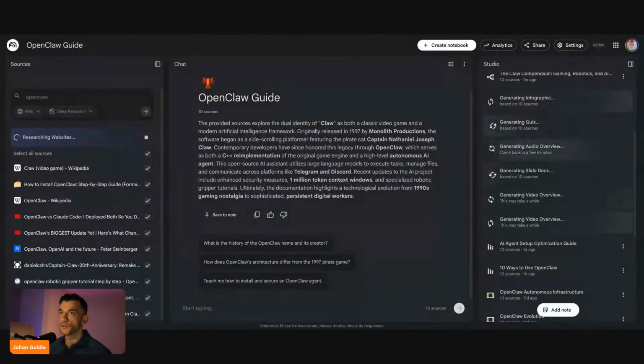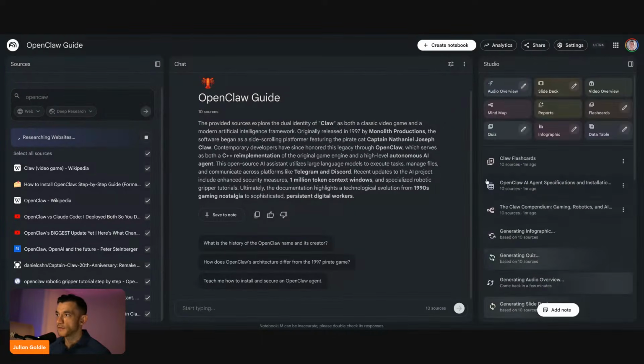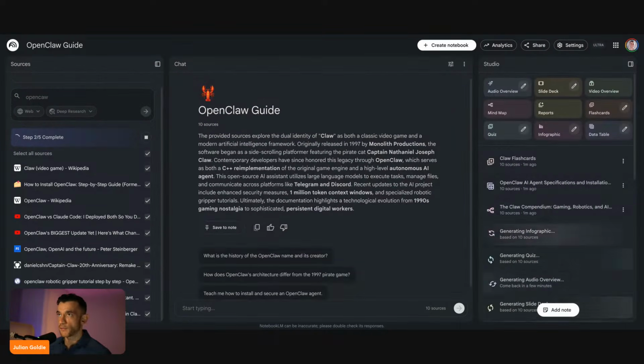So that's basically it for the new NotebookLM update. Pretty simple, pretty straightforward, easy to use, and you can generate them in one click. It's only available for Ultra users, like I said before, but I would expect this to roll out to Pro and free users later, just like the existing video overviews feature.